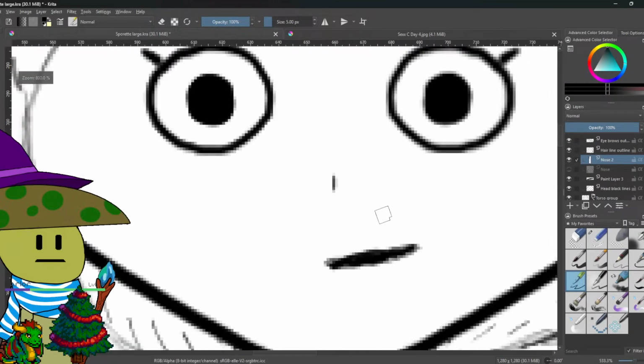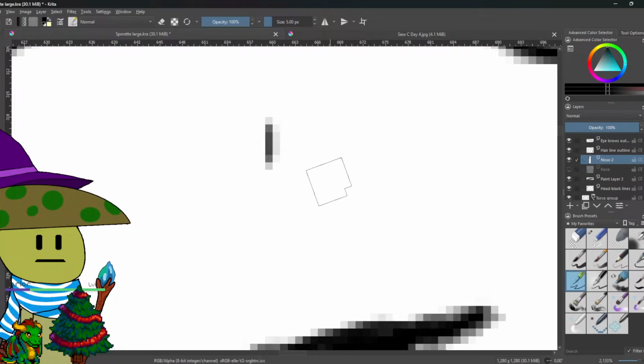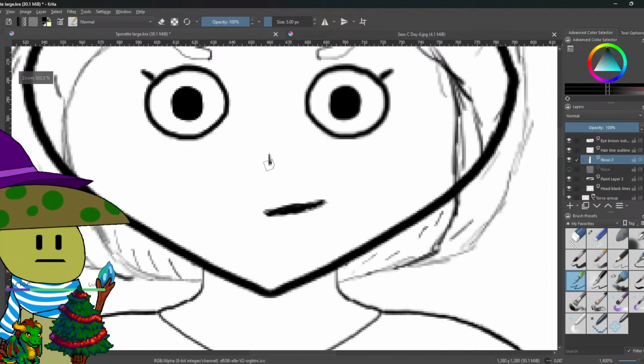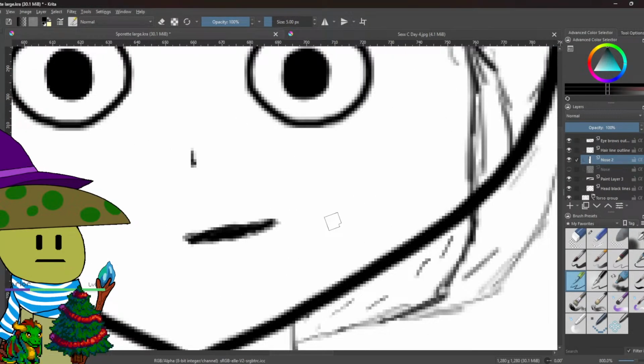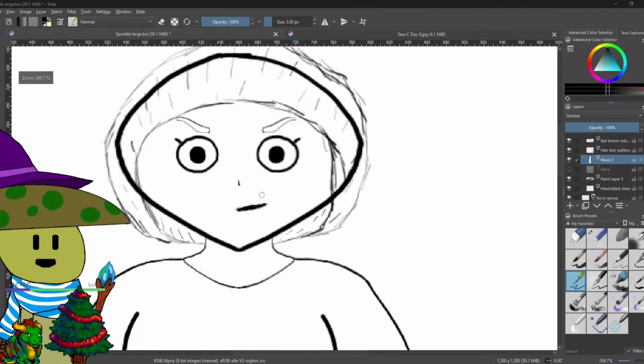You know, like that. Kinda. Maybe it's better with actual depth, like shadows and stuff. But I guess this works.